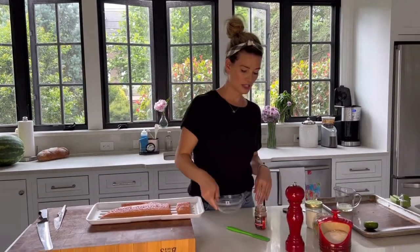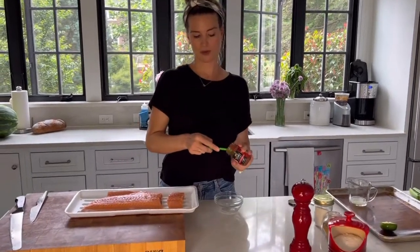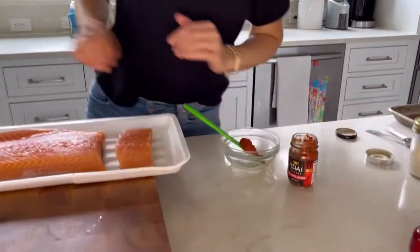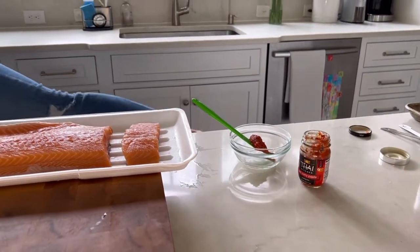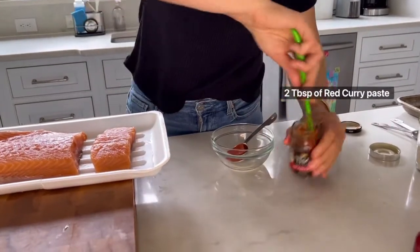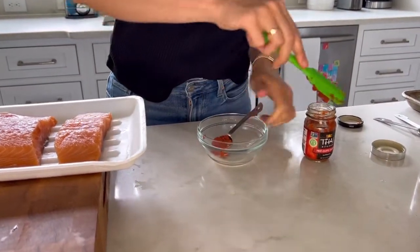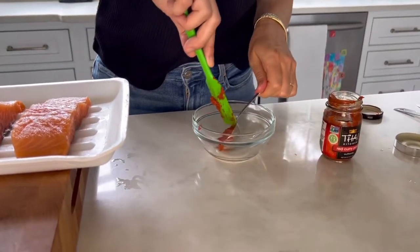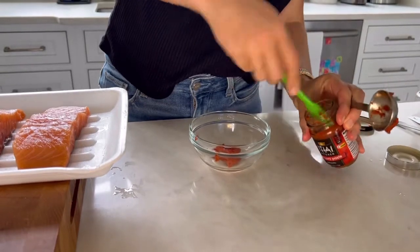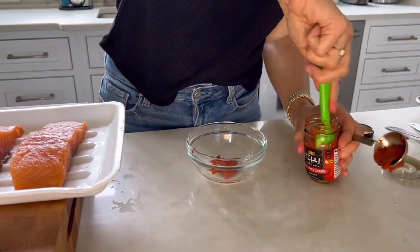Okay, so the first thing that you need is that red curry paste. Buy whatever brand you can find. And I usually eyeball it, but I will measure it. And I'm going to do 2 tablespoons of that into my bowl that I'm gonna mix with just a few other things. But this comes together really quickly and has a lot of flavor. And I usually serve it with some steamed rice and a vegetable, and everyone is happy.